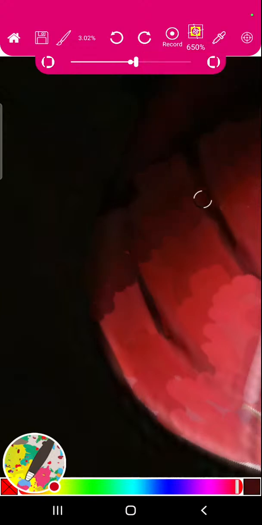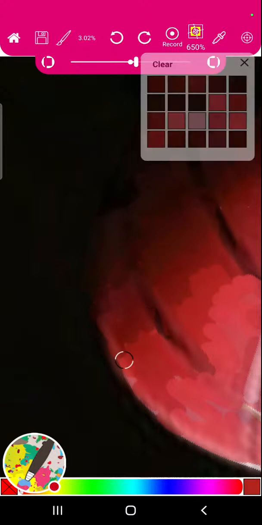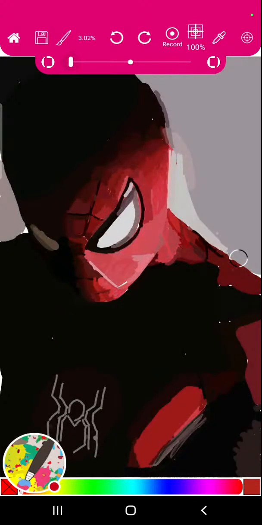Just keep in mind that you are halfway onto the reference, just above the halfway mark. Right? That will give you kind of a shading effect. Can you see it? It's kind of a shading effect that's going on there.